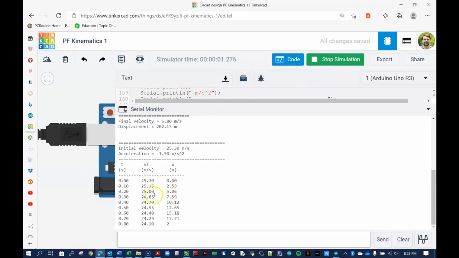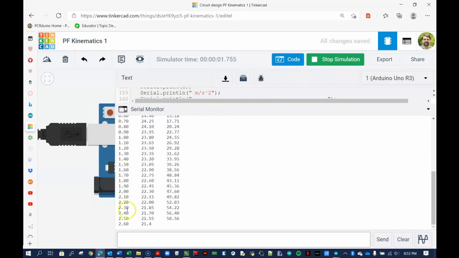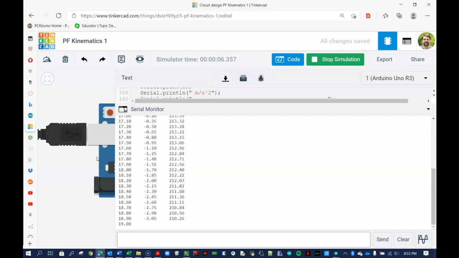And now we can look at our times. It's increasing by tenths of seconds. So it's outputting. It's going to take a little bit of time for it to get to the 20. It usually doesn't take this long on a laptop or something like that. It wouldn't nearly go this slowly, but because we're running Tinkercad, this is a simulation, and so it's a simulated microcontroller, so you're going to have a lot of lag.